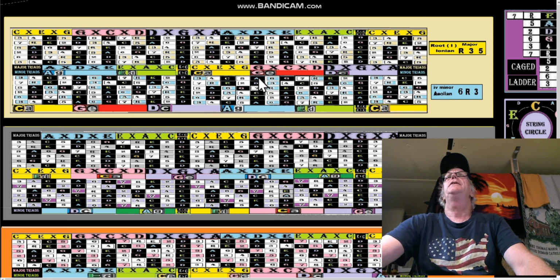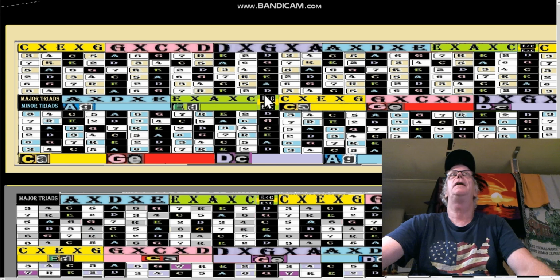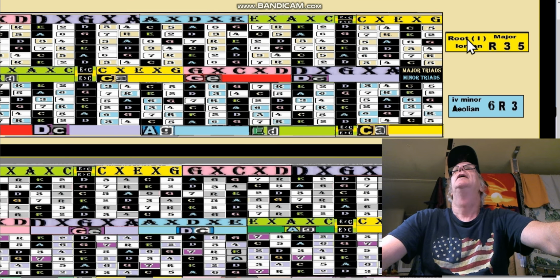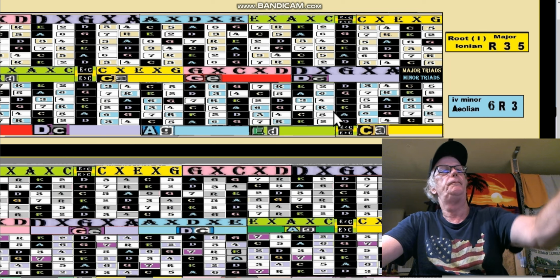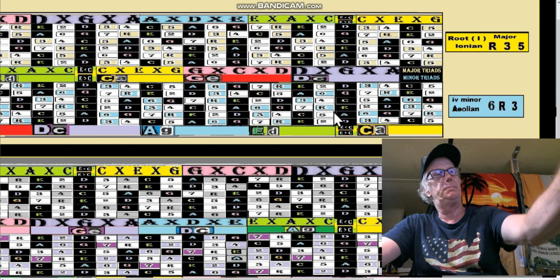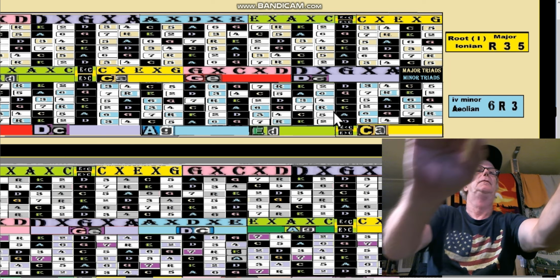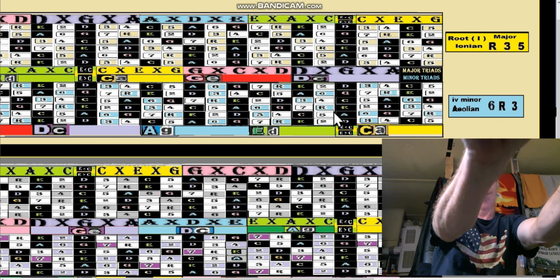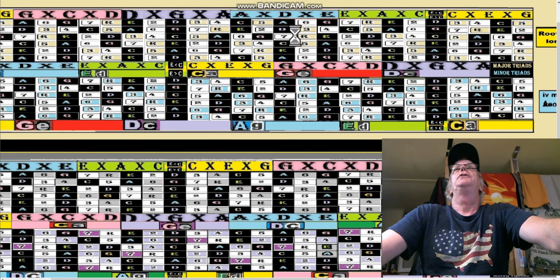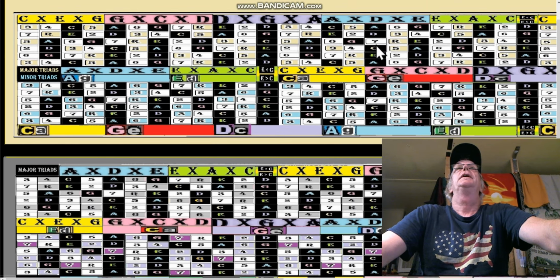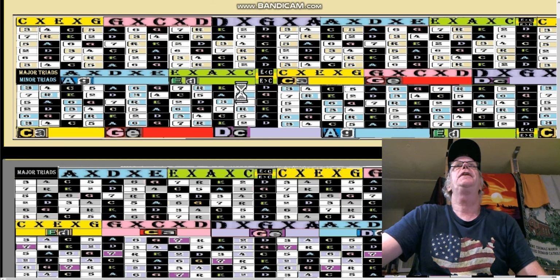So what I've done in this chart now, this looks the same as the other charts, but it's not. We have here the root major, and with the root major I usually put the Dorian, because Dorian doesn't share any notes with the root major. See? Completely different notes. So instead of putting it next to the Dorian, I didn't put anything. So there's nothing on this top fretboard.